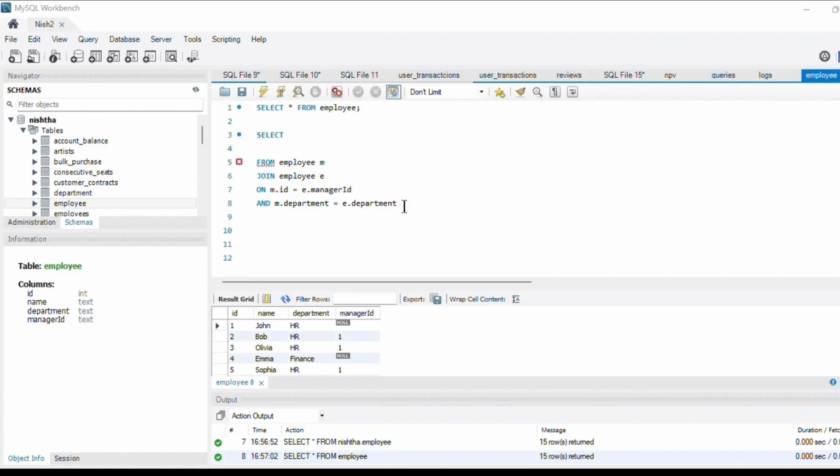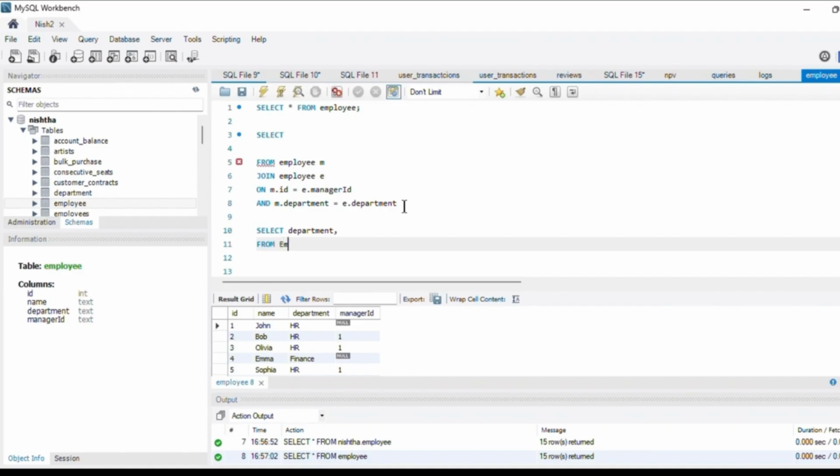So here we have performed the self join, and now I'm going to pre-filter departments with more than 10 employees. To do that, I'm going to write another query, which will be my subquery. In this case, I will retrieve my department and another column, which is nothing but the count.